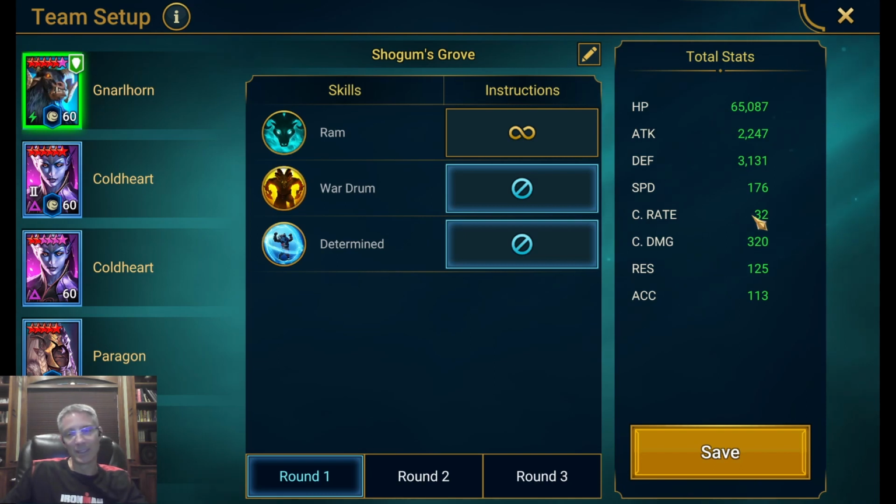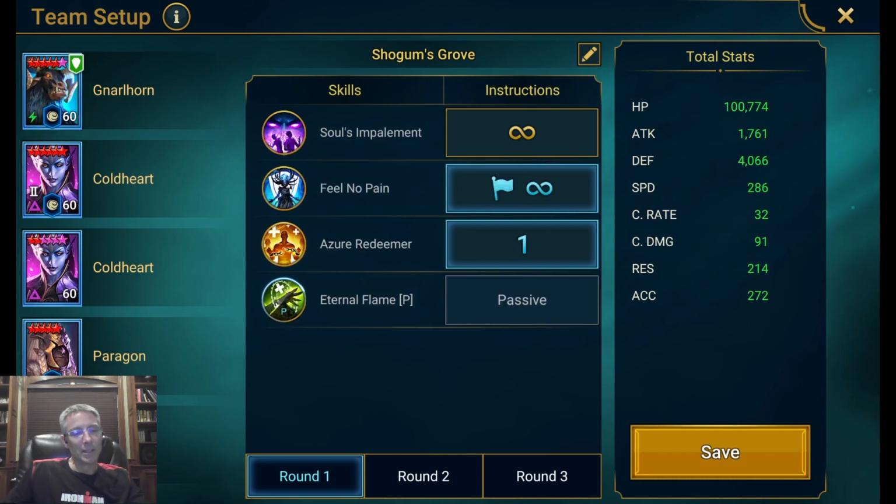So I will waste 320 crit damage on a Gnarahorn, who I 6-starred just for this after having him for 3 years. So, oh well, at least Gnarahorn's getting some extra play. And then I'll skip to Wither.